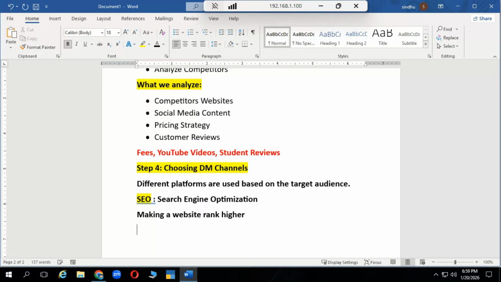So next we have one more option called SEM. What is the full form of SEM? Can anyone tell me the full form of SEM? In other words, we can say Google Ads also.